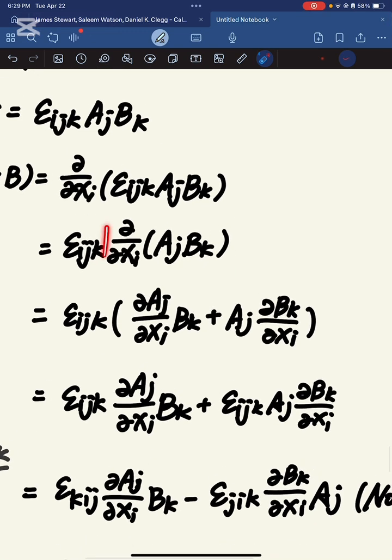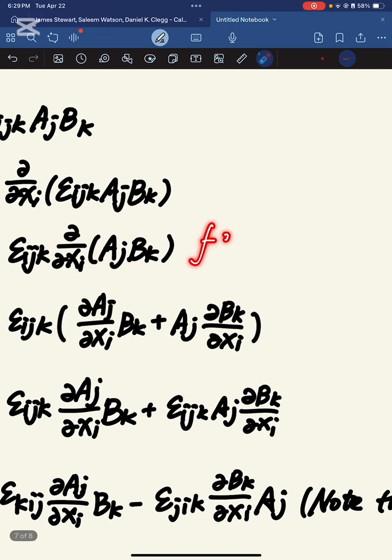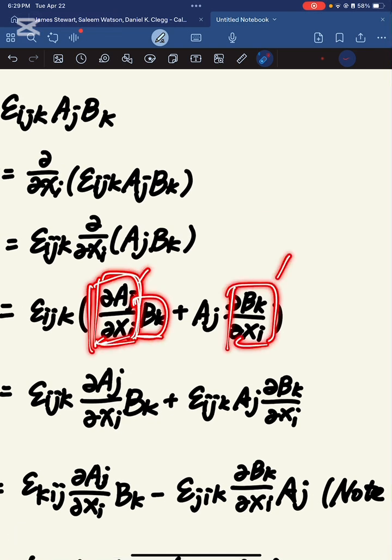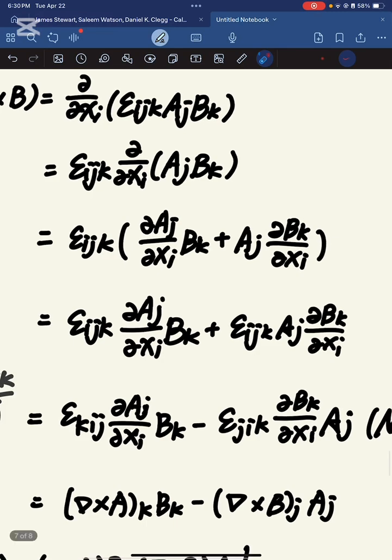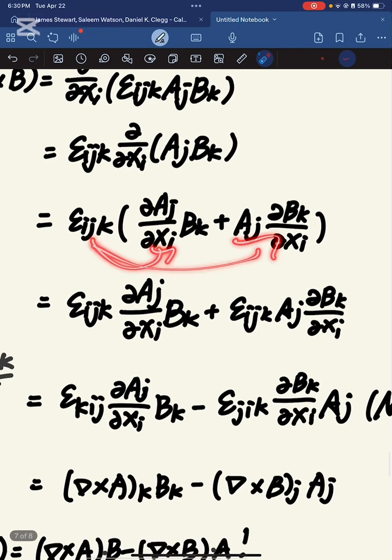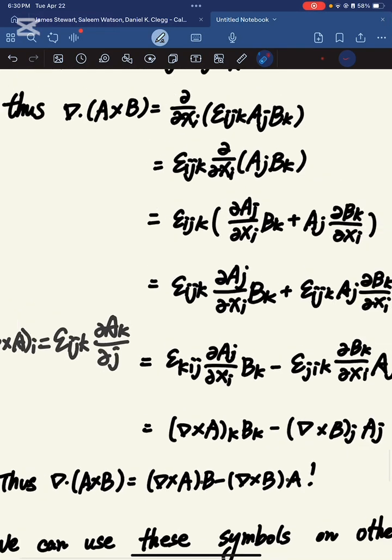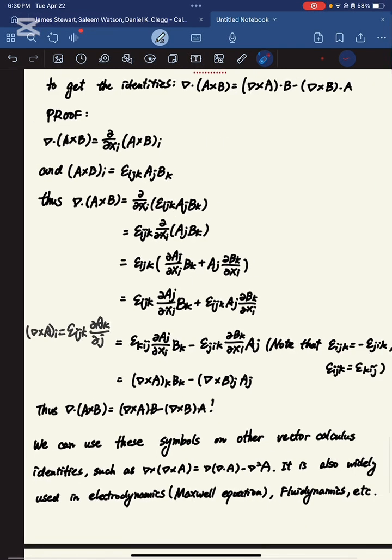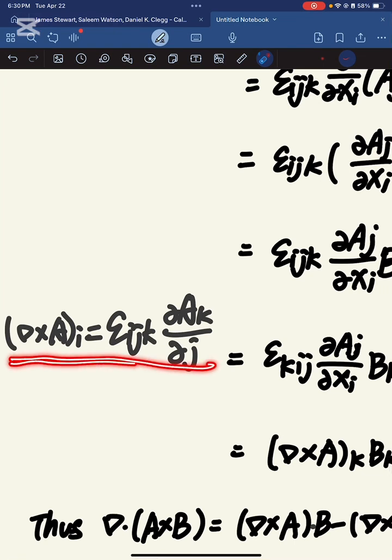And this is a partial derivative, and it can differentiate this and this. And for the differentiation, we can do this. So it will be this form. This is differentiating, and so just expand it. And we'll find out that there are two forms. And we find out that this is really like the form of curl A, right? Because before we derived this, we had Levi-Civita ijk and curl A k, and this is the form.